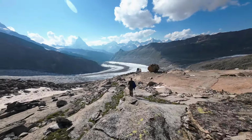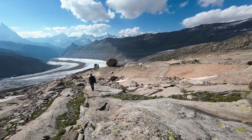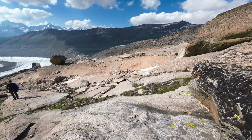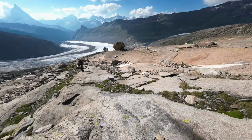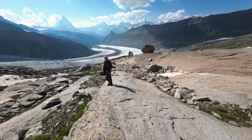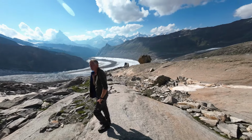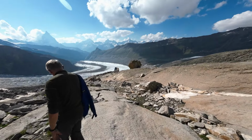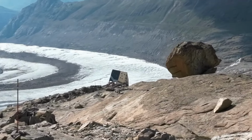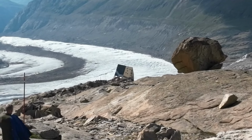So that's the helicopter you can hear in the background, but we're just having a bit of a recce. Work out our route for the morning. Very important reconnaissance. I'm going to put the camera down now because I might slip on these slabby rocks. That's your feet. Amazing how far you can get just 10 minutes from the hut. So down below us is the Monte Rosa hut. See if I can zoom in on that. There is the Monte Rosa hut. And our dinner awaits.